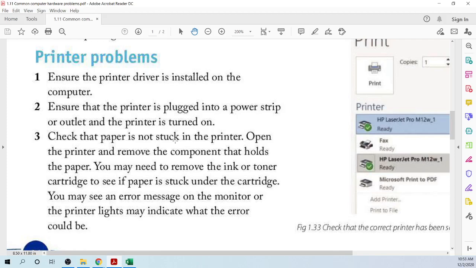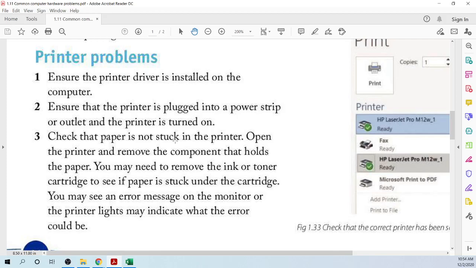So you simply open up the printer the same way you would open it to put in the cartridge, and you check to see if there is any paper that is stuck inside of it. You gently take your time. If you see a paper, you gently take your time and pull on the paper. Remember, paper is paper, and paper will tear if you pull it too hard. So you don't want a case whereby you're ripping out the paper and leaving pieces of the paper inside of the printer. So you gently pull on the paper so that all of it can come out and not leave any pieces inside, which can cause more paper jams later on.